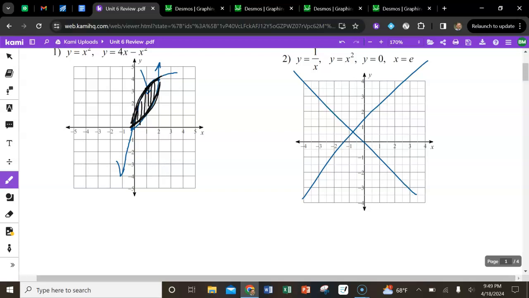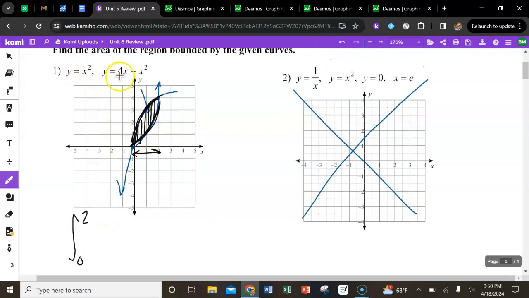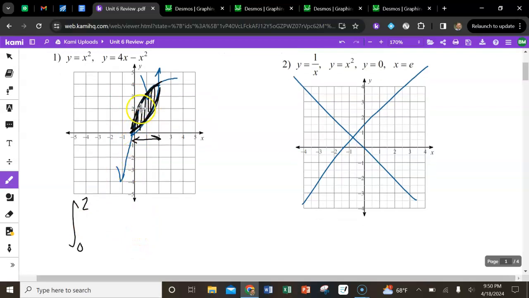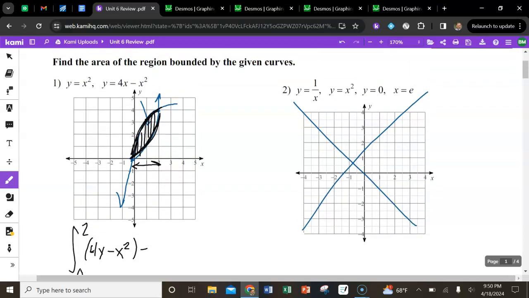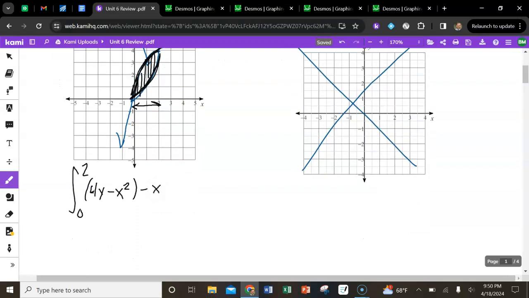If they stand up, that means that I'm stacking them horizontally. So my integral is going to be the horizontal bounds, which would be 0 to 2. Also, if they stand up and I'm stacking them horizontally, these are x values. So since those are x values, that means I want these equations in here to be variables of x. So all I need to do when I do area is top minus bottom. So my top function is this 4x minus x squared. And then we subtract away the bottom function, which would just be x squared. We do all of that dx.